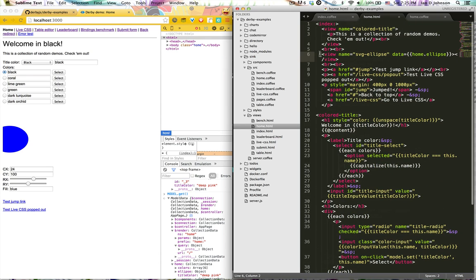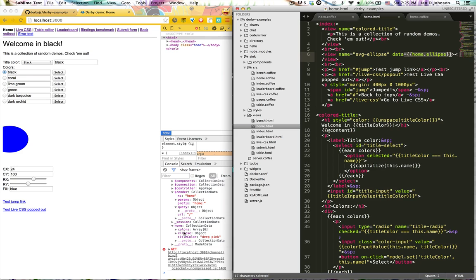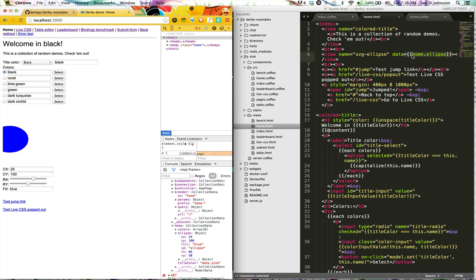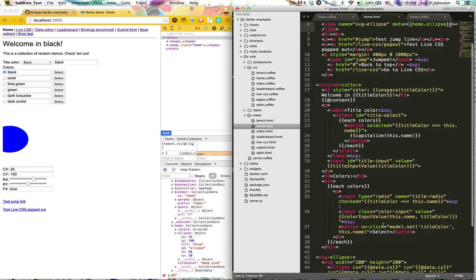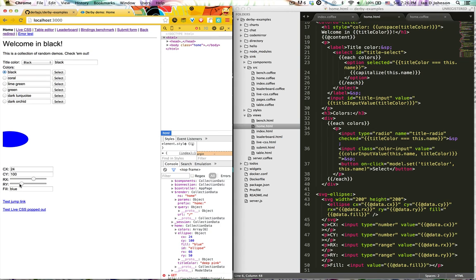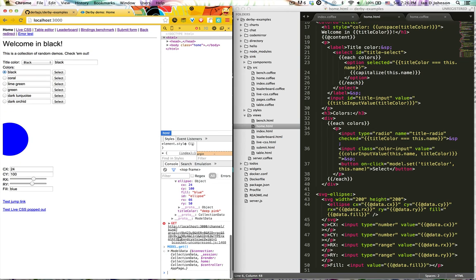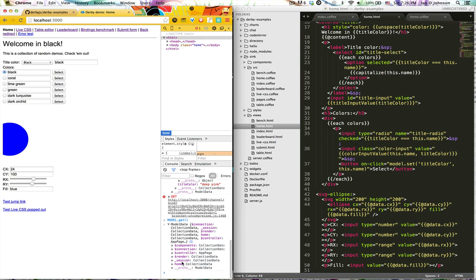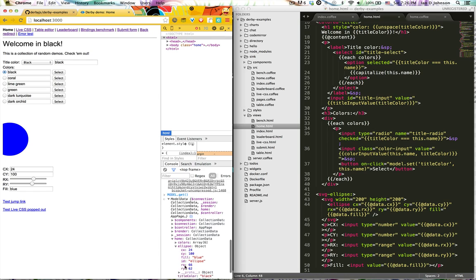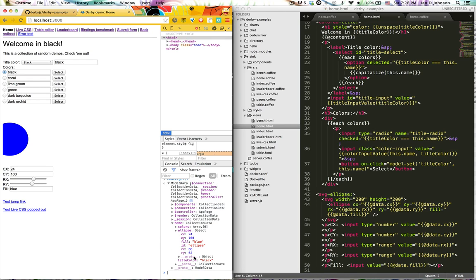So basically we can render this, pass it in some data here, so we just bind it to the home.ellipse like we saw here before. And when we change the sliders, it's changing that value. So if we do model.get again, so at home, we'll see that's a different value than it was before.